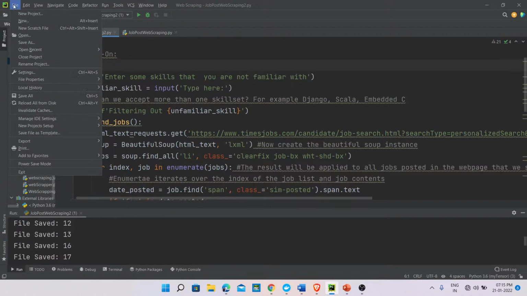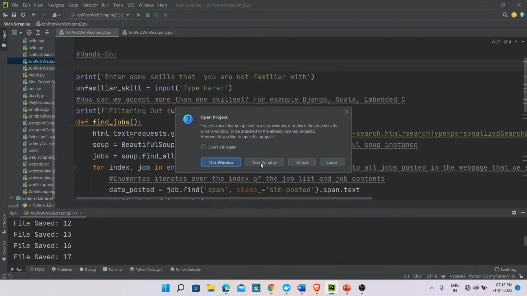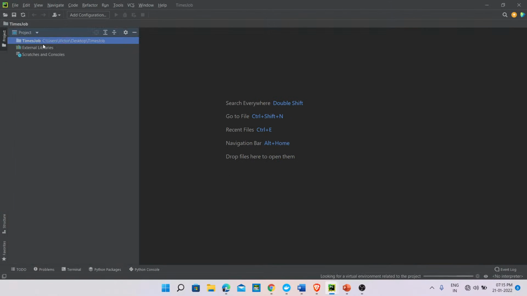As you already know, go to file. I could have created the project from here, but it's okay. So I'm going to open this project. It is this one. I'll say okay. Now I just want to keep it side by side, just in case I'm running out of time, I can just explain this code. So I want to keep it in a new window. So we have this, okay.